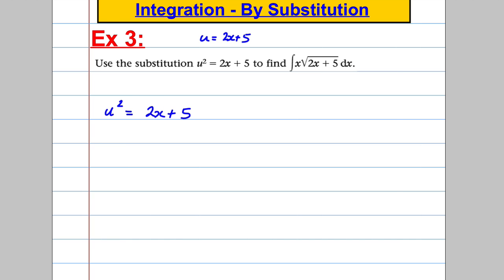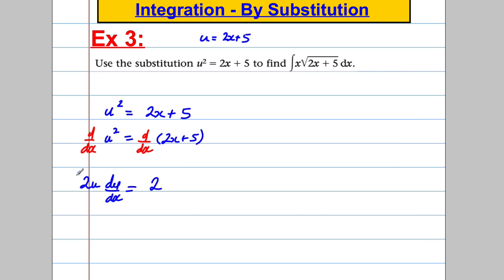Now I want to differentiate both sides with respect to x, as I normally do. Now you just have to be a tiny bit careful when doing this. This is implicit differentiation, which you will have seen in chapter 4. So when you differentiate this, you would differentiate it with respect to u and get 2u and post multiply it by du by dx, like that. And this just differentiates as normal as 2.